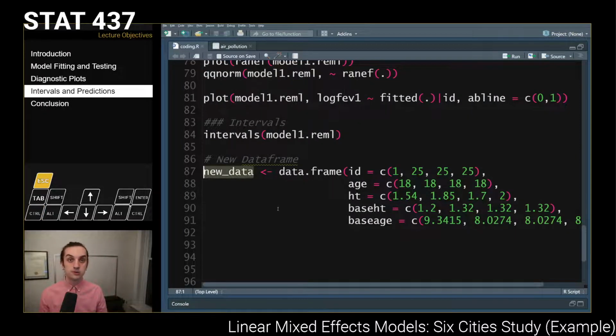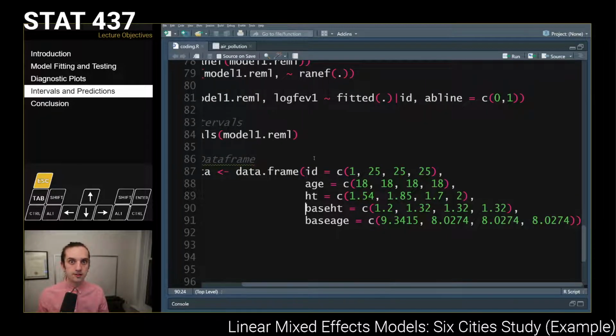So I'm just defining this new data, and it's going to be a data frame. And into it, I have to pass a value for each of the different parameters that are included in our model. So we have the ID variables. And you can see that I'm using an ID of 1 and then 3 terms at 25. Right, and so the first individual in this data frame is going to be individual number 1 from our data set. And then the next 3 rows are going to correspond to predictions made for individual number 25. The age can be whatever age we want to be predicted at, right? And so if we look at age here, I've set it to 18 for each of them.